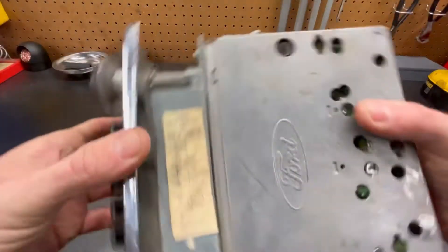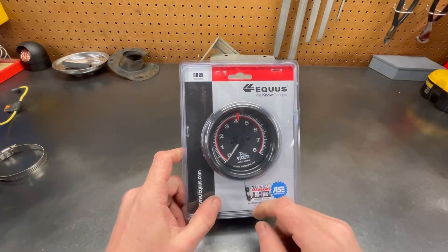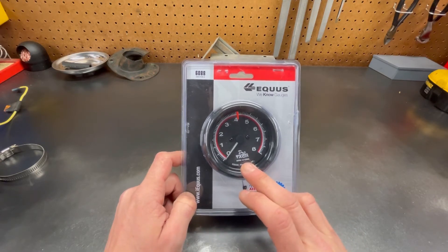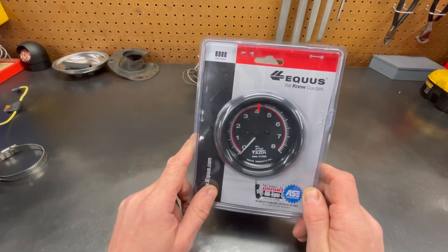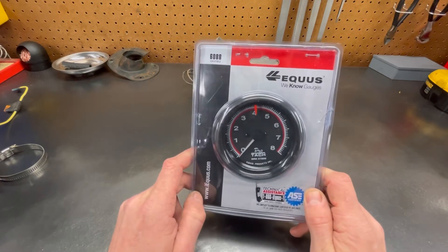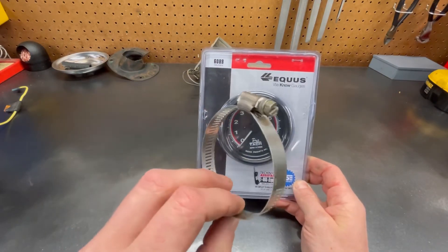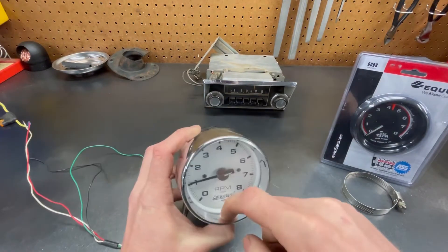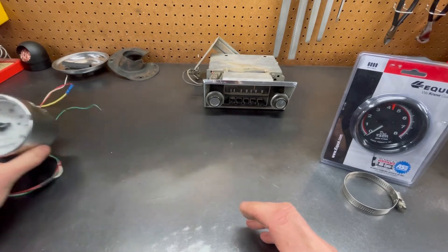I also picked up one of these cheap ProTac tachs. The reason being, I was watching a video — I think it was Thunderhead289; if you haven't checked out his channel he's got some cool old Fords. In his Maverick he had this exact tach, which is the one I had in my Mustang. I knew I had a black-face larger tach but couldn't remember exactly what it was, and as soon as I saw his lit up driving at night it reminded me. I grabbed this — had a gift card so it didn't cost me a dime. I'll show you a few tricks for doing a fairly clean install. The truck did have a chrome white-face tach but the plastic is getting brittle and the pointer snapped off, so I'll stick that in my spare parts bin.